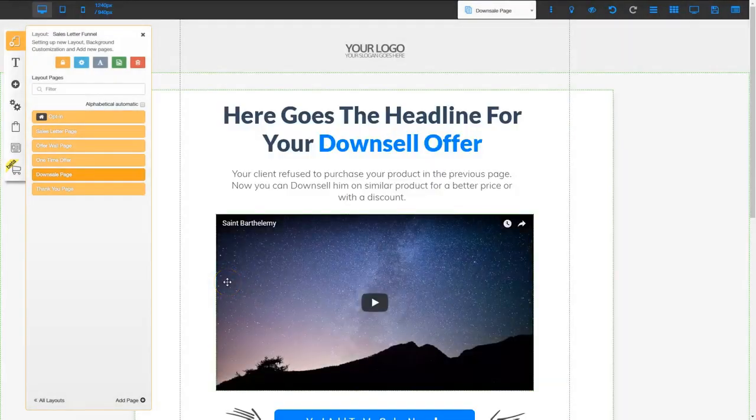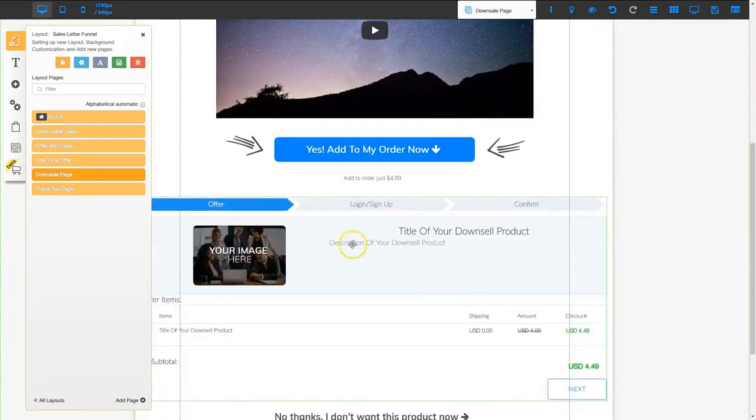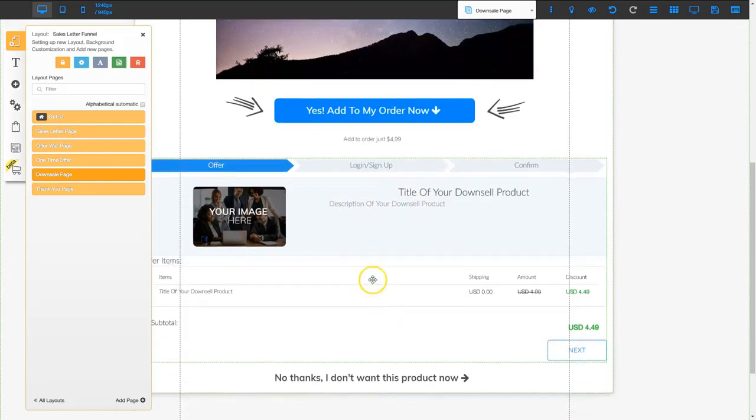Now they'll get to this if they do not want to purchase the one-time offer. So they'll end up on this, and then we can set up the downsell offer. So remember, the first thing we need to do is make sure we've got our payment processor set up, which we already set up when we set up the first checkout, and then we need to make sure that our offer is set up. We've already set up one offer, which is the one-time offer. Now we need to set up the downsell.